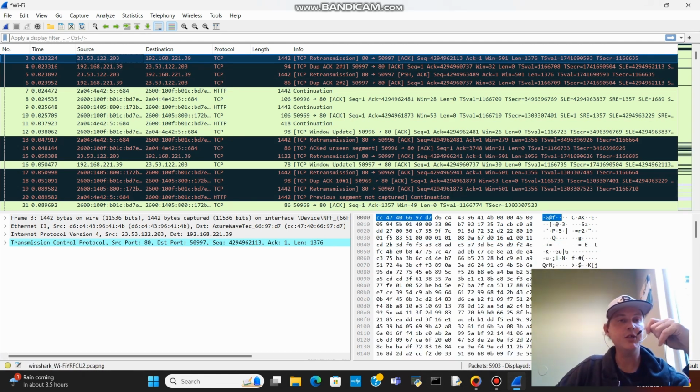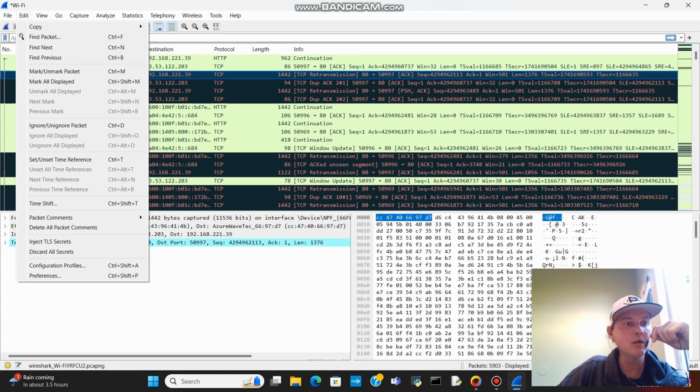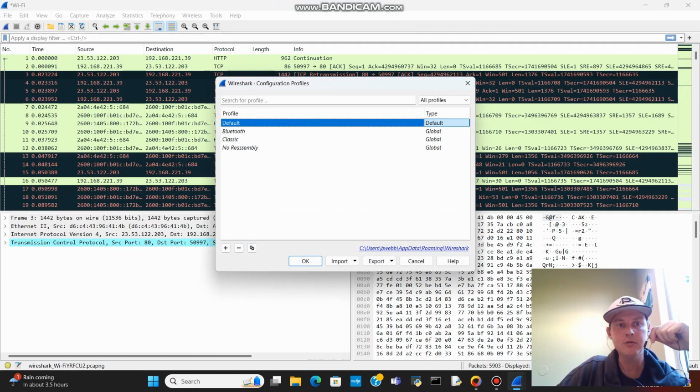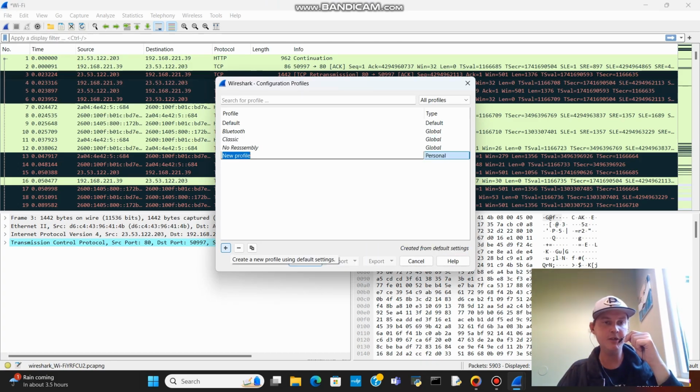Okay, so if we wanted to save this as a configuration profile, our coloring scheme, we'll just go to Edit, Configuration Profiles, and then we would click Add, and I'll name this first profile.